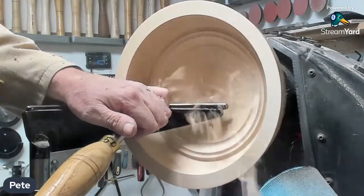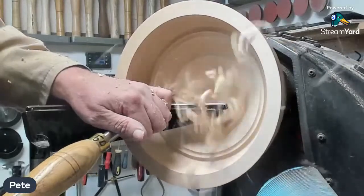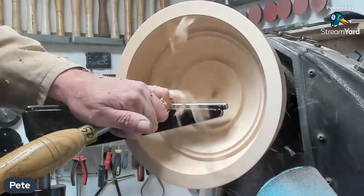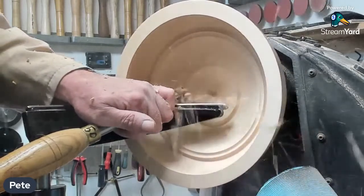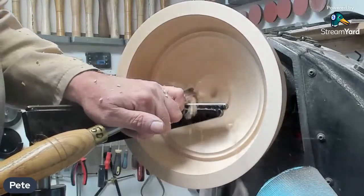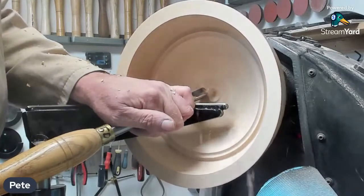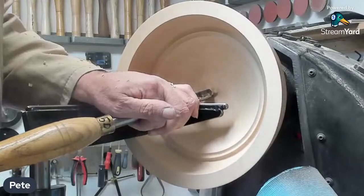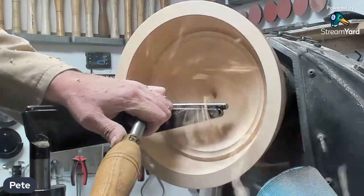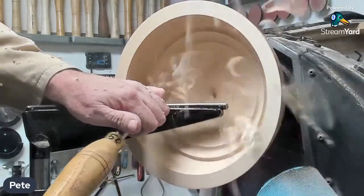Well, Ben's not sure about that tool rest because it looks like you're miles away from the post. But that's a pretty solid tool rest, Ben. Yeah, it's pretty strong. It's a hefty bit of steel. And it's got stainless steel across the top of it, welded right along. Not likely to break. Or rust.